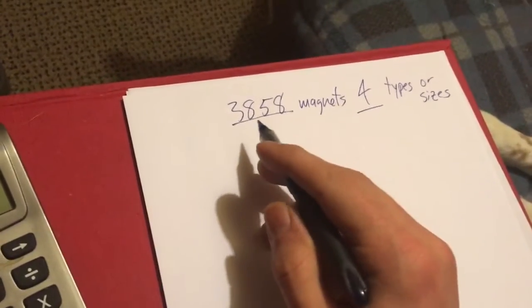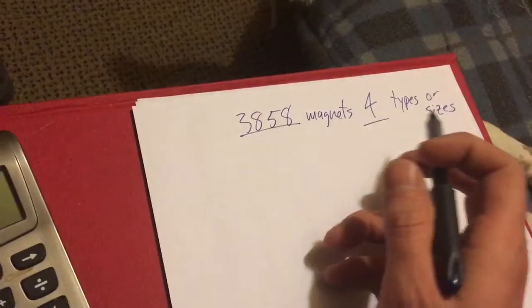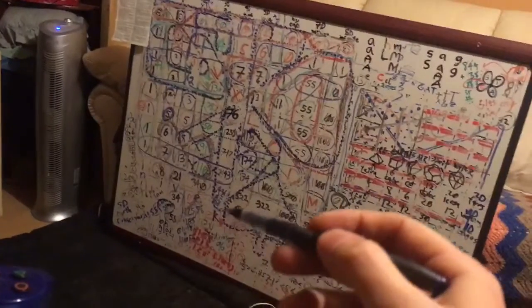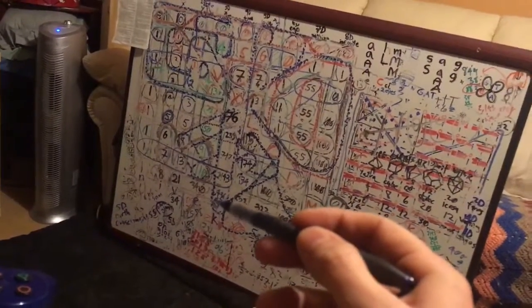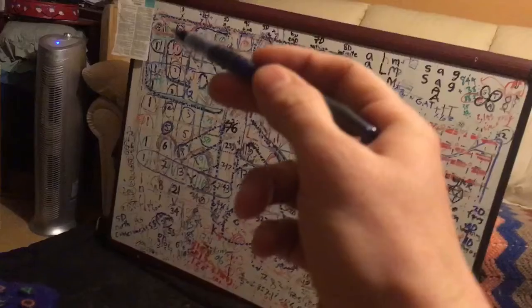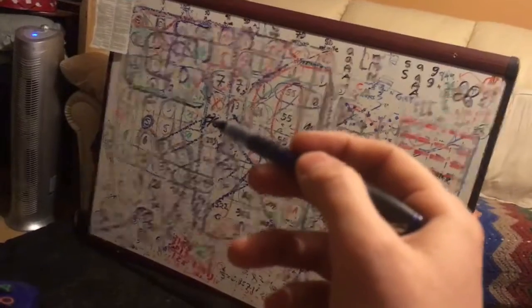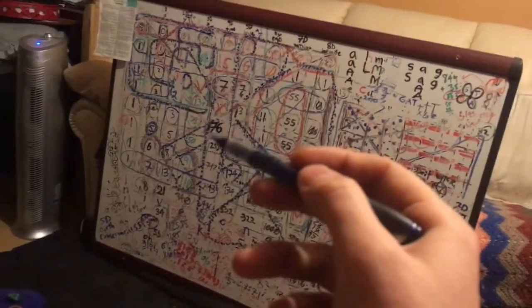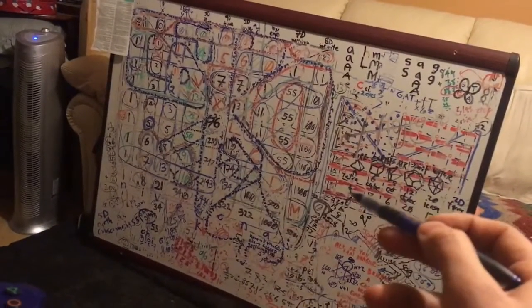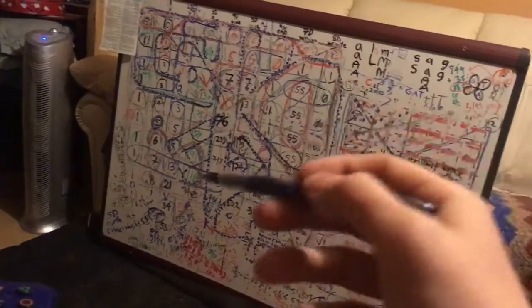Alright, so 3,858 magnets, 4 types or sizes, are needed in a cellular energy device, which is mostly depicted here, minus the extra wheels. Now the whole reason is because I'm thinking about the cellular energy device or the black hole that I build, the cellular energy device that Austin Lee Meredith builds, and the cellular energy device that Shelena Graves builds, to create a tetrahedron, which is the most efficient way to keep volume in a third-dimensional space, okay, which is 4 vertices, tetrahedron, fire, energy.